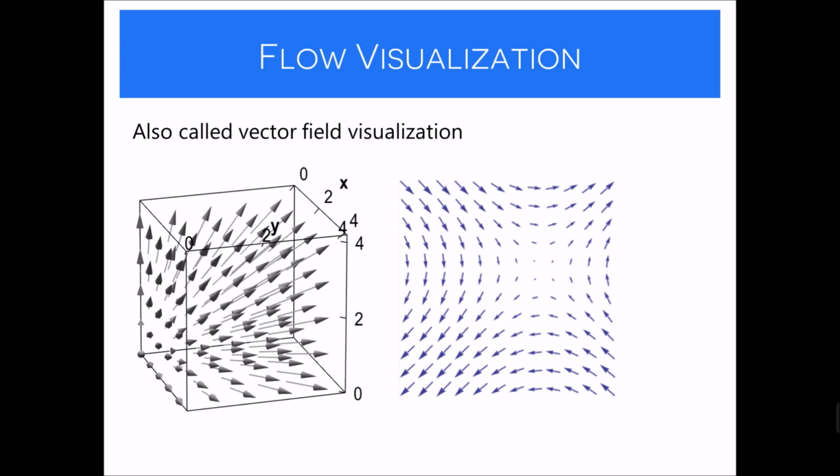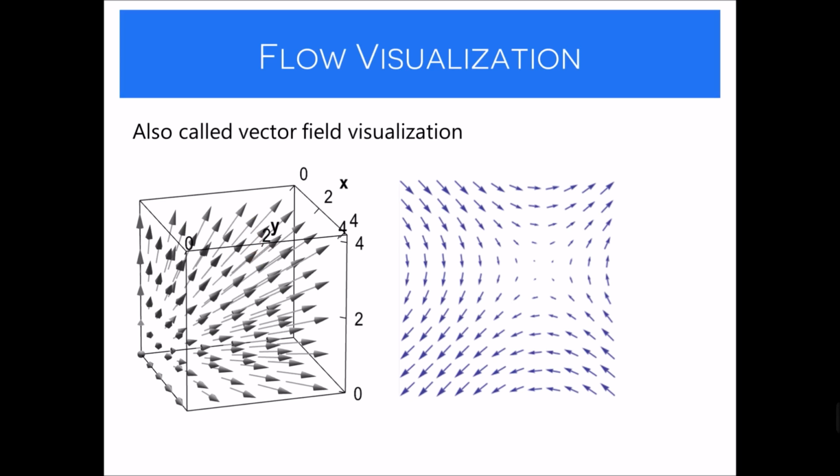The problem here is the resolution is low because you can only plot so many vectors, and secondly, it's hard to see in 3D because vectors are occluding one another. It's already hard to see when you look at this cube. You don't quite know where exactly things are in the third dimension because there is occlusion and also distortion and so on. It's hard for you to see.